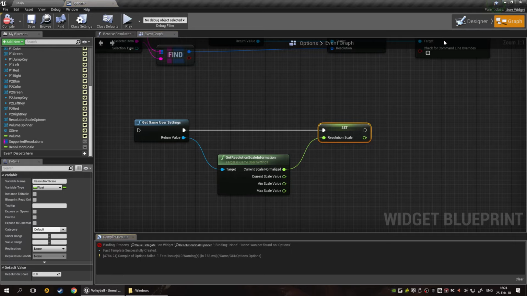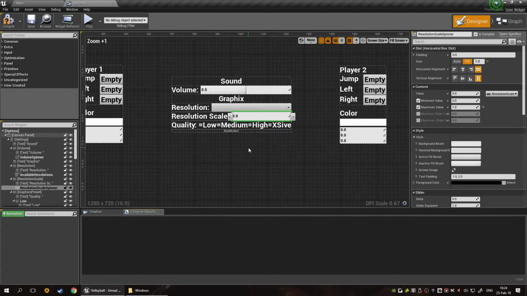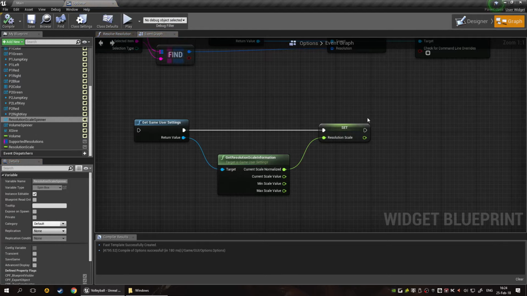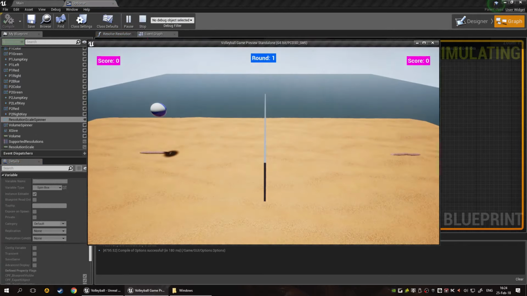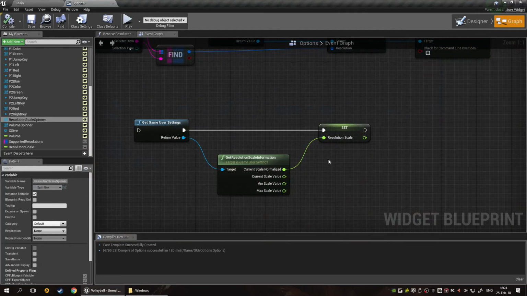And in my, what are you talking about? Oh yeah, the thing actually is looking for a binding. I'm going to use the resolution scale, in fact, and I'm not even going to remove this. So if I compile, I'm curious what's going to happen now. Okay, it's for some reason 0, 0, 0.